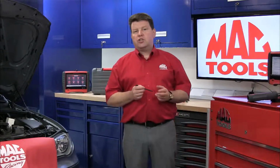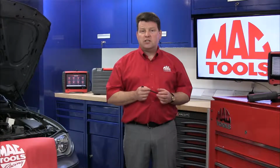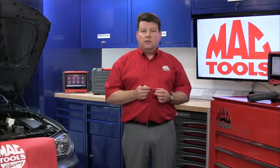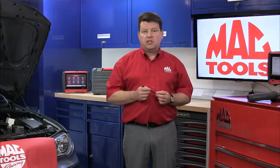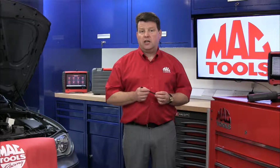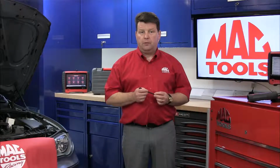Okay, let's use the same vehicle again, but this time for a body control problem. The customer reports that the central locking no longer works. They also inform you that they've changed the fuse a couple of times, but it keeps blowing. You have retrieved fault code A6D4 as part of your initial inspection, and then you check TSBs for additional help.